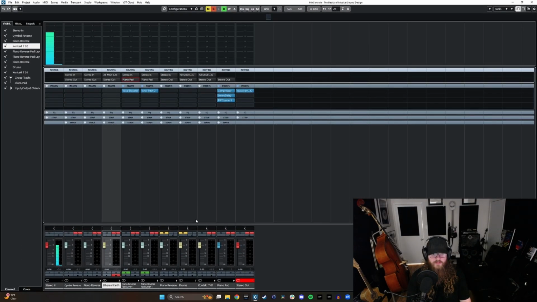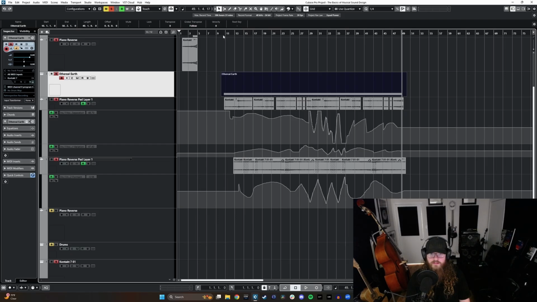And now I'm going to send this actually to the same piano group. You don't have to do this kind of stuff. You don't have to send it. You can just stack layers and not necessarily process it all the same. But by sending it to the same group or bus, I'm processing it all the same.